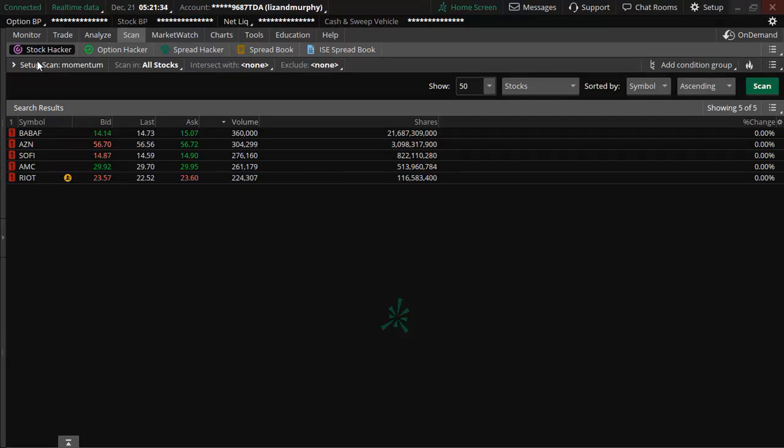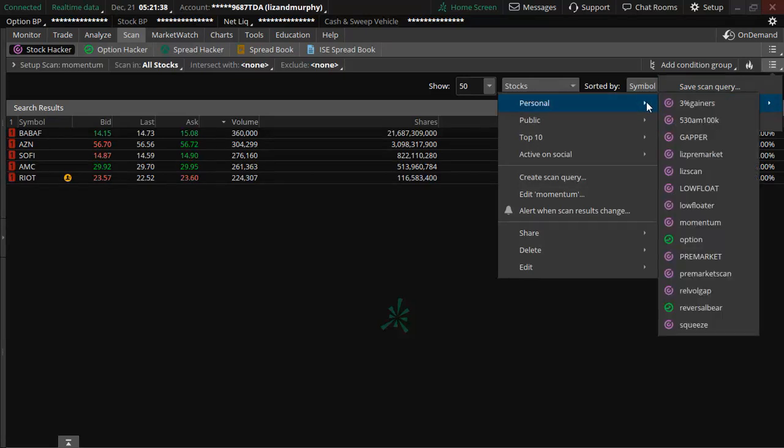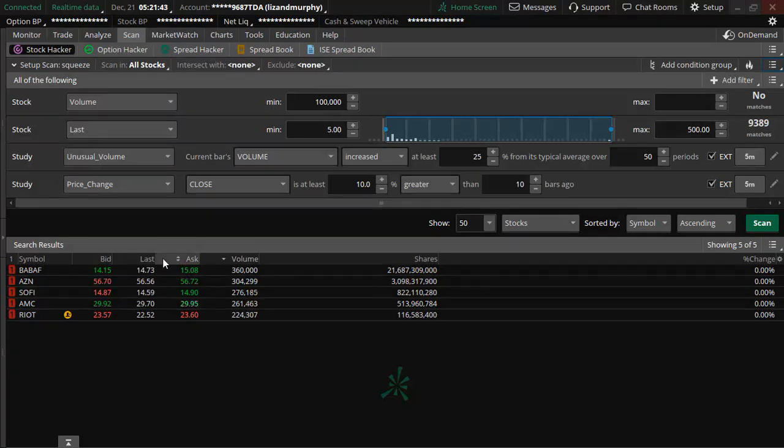All right. The next scanner and the last scanner is a squeeze. And here we go. I'm going to open it up, and there is my squeeze settings. It's close to the momentum scanner.